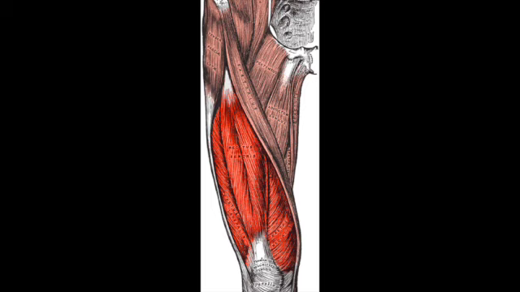Its insertion point, which you'll find to be common for all of the quadriceps, is the patellar tendon. The patellar tendon refers to your knee, your kneecap. It's called the patella. So it goes over into the patellar tendon, which eventually meets at a bump just below your knee. If you felt there, that would be what's called the tibial tuberosity. Again, that bump just right below the kneecap. So that covers the bases for the rectus femoris.